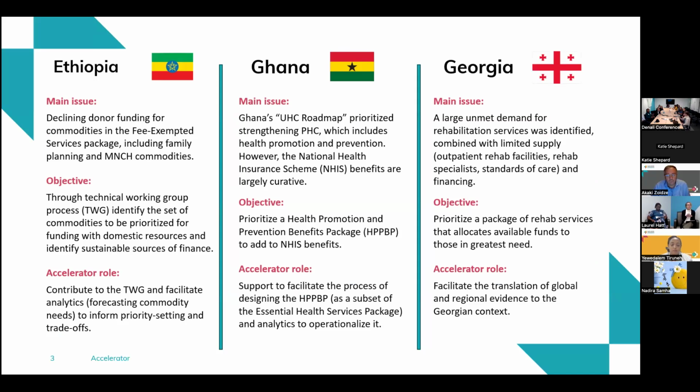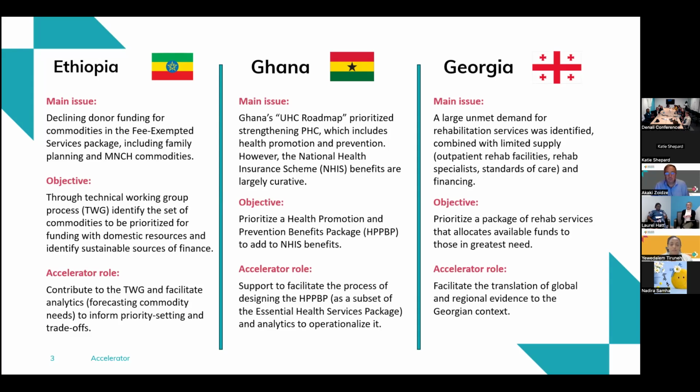So the first example that we're going to hear about is from Ethiopia, and this is recent experience where the government looked at their exempted services, so the services that are free, they don't require co-payments or fees to be paid, and what the government commitment is for commodities around those. And this conversation was spurred by the writing on the wall from the donors that there would be transition, less donor support, and the government having to prioritize what they were going to pick up and commit to. And we'll hear about that process and how the government led a stakeholder process to get to that prioritization of commodities to be funded through domestic sources.